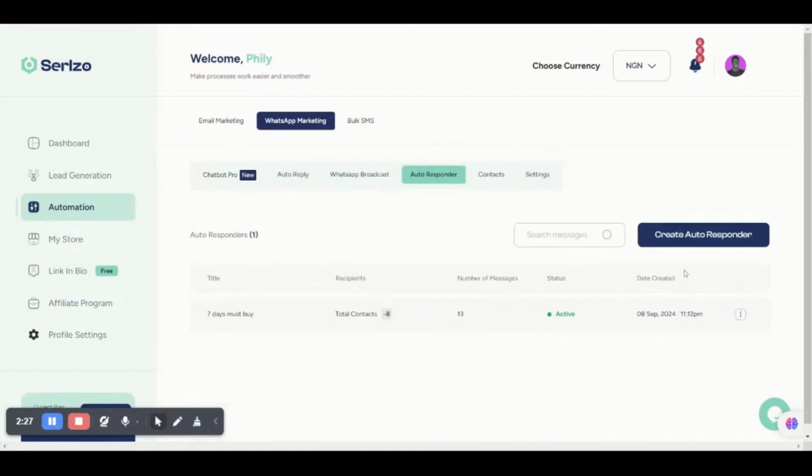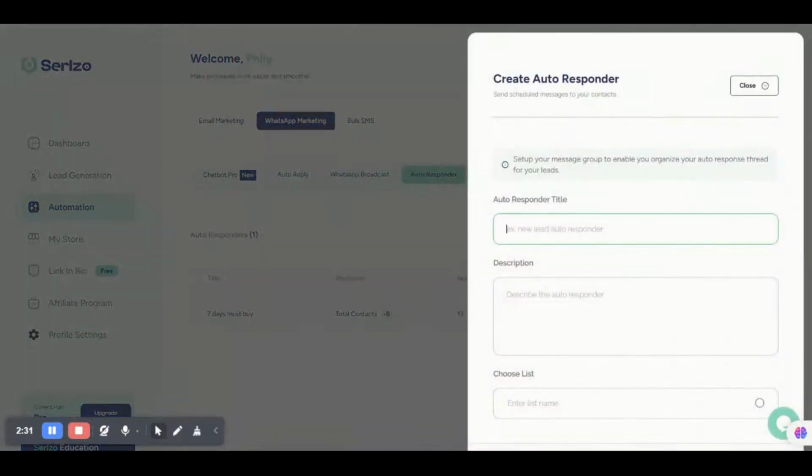So we come here and tap create autoresponder. The title could be anything you want. Remember, the title is just for you to remember. It could be 7 days no disturbance follow up.